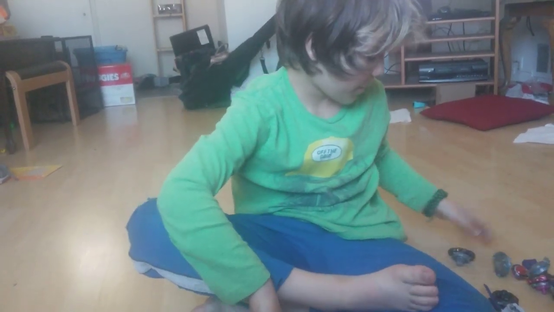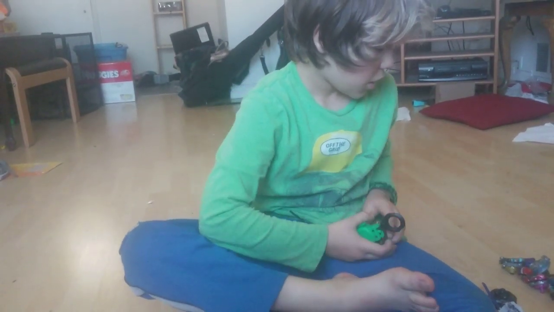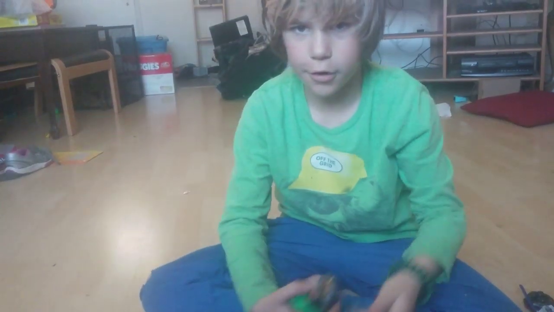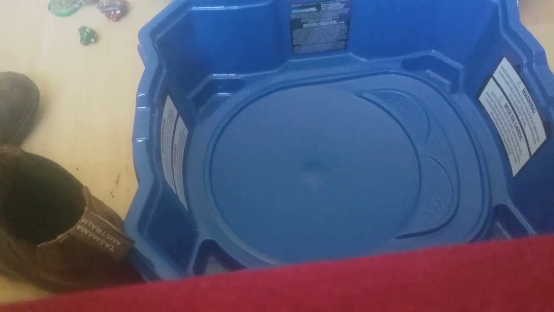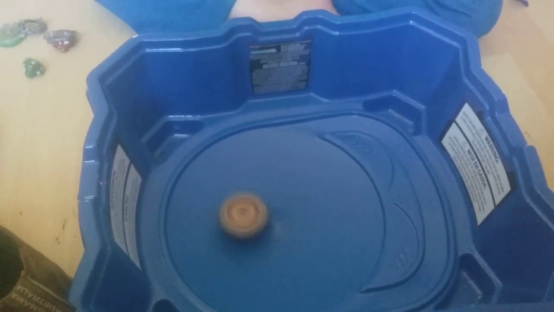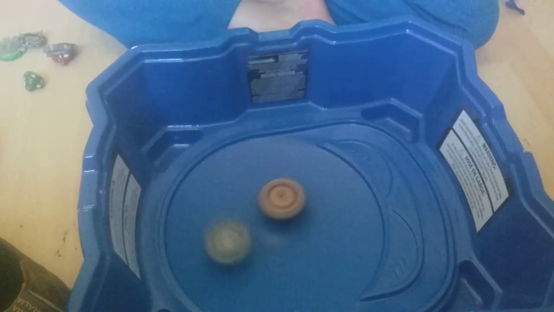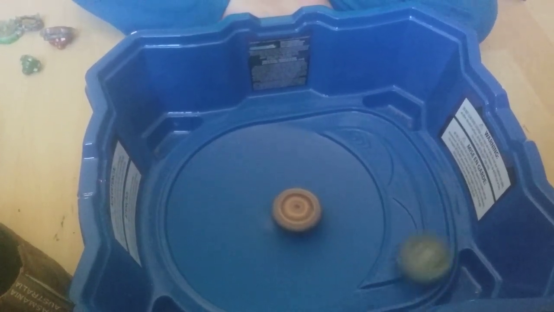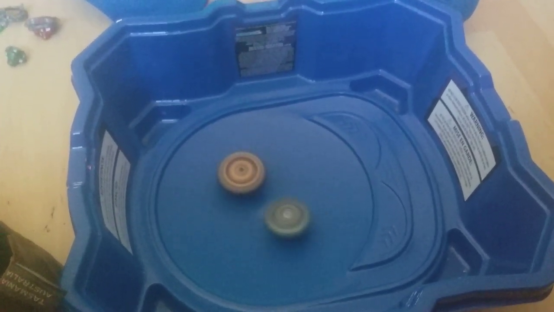So, next battle will be Archer Hercules against Snapturn. Stop, stop, stop. 3, 2, 1, go. A balance type against a stamina type. I wonder how this will go.